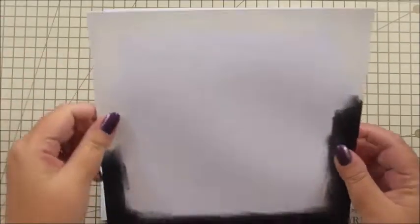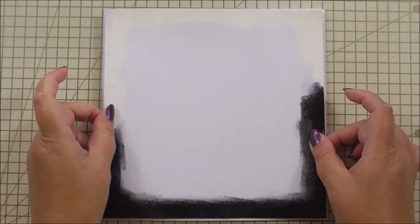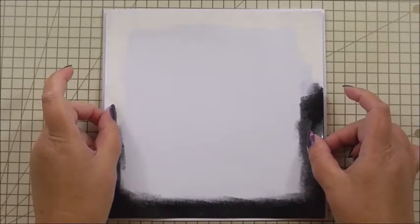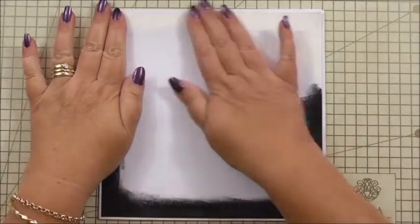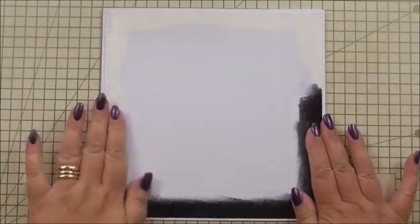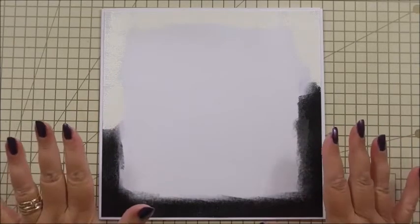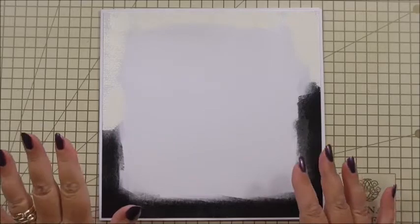Now I'm going to put the black section to the bottom and the white to the top. I've cut it about 1/4 of an inch smaller than the actual size of the card. And then for my friend Edith, who doesn't think that I press firmly enough down, I'm pressing that firmly down. There we go. So that's the basis of our card. Now I'm just going to put our card to one side because now we're kind of getting to the nitty-gritty bit.